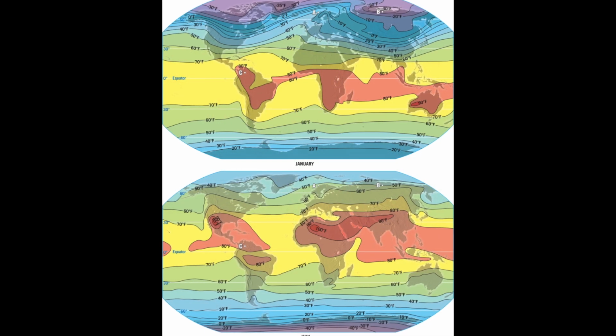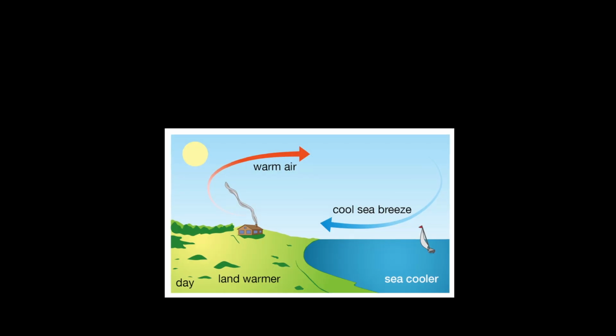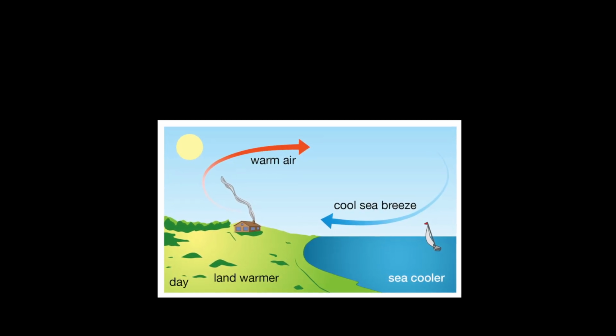This is evident when the July and January isotherms for the tropical deserts are compared. In the middle latitude, at latitude 60 degrees north in Siberia, the mean temperature for January is minus 34.9 degrees Celsius, while in the same latitude, the mean temperature for the same month over the northern Atlantic is 4.4 degrees Celsius. This is a typical example of the effect of differential heating of land and water.